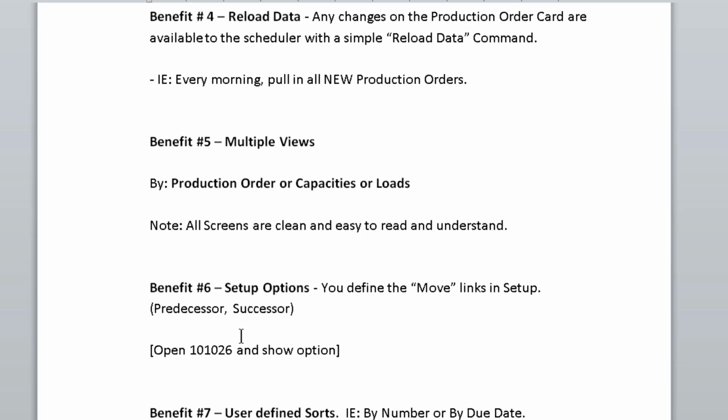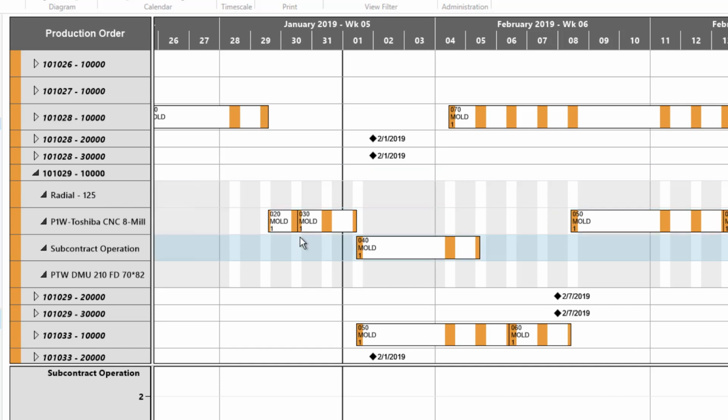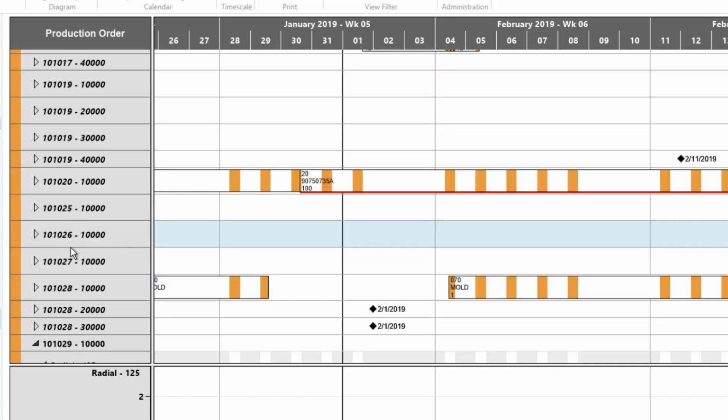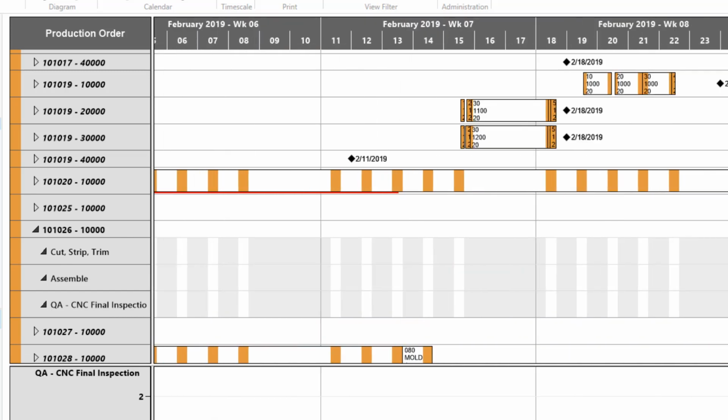But if you want to have a little more control, and be able to move precisely a given operation and not move the others, you may want to adjust the link commands in the setup so that you can actually do that. Let me give you a quick example here. So let's just open some of these up. All right, so when I do the move, let's pick a different one here. I'm going to pick one of these. Yeah, this is a good one.